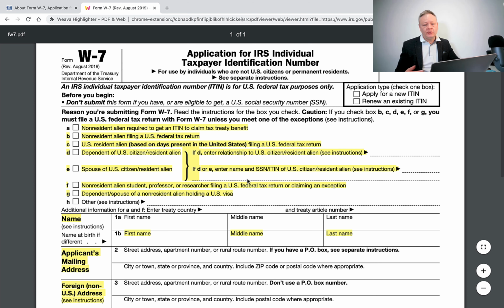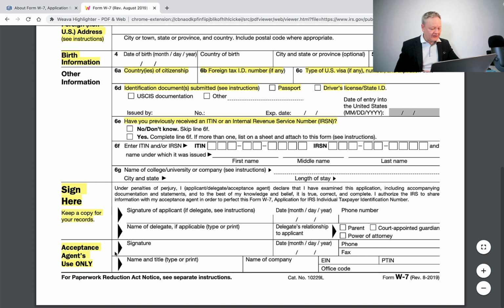The other avenue to getting this completed sign off is at the bottom. It says you've got the acceptance agents. There are two types here. There's the acceptance agent who can do the W-7 form, or there is the more advanced version, which is a certified acceptance agent, okay? And they can fill in the forms and do all sorts of stuff for you. But those are the three ways. My preference is to use someone as your acceptance agent to help you get the form filled in correctly, because any delays, errors will cause significant delays. Therefore, to get an ITIN number may take between 6 and 12 weeks.